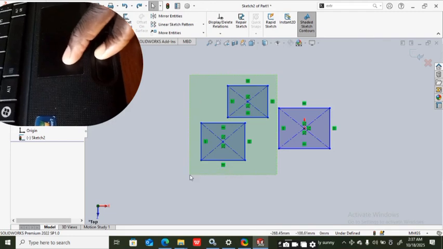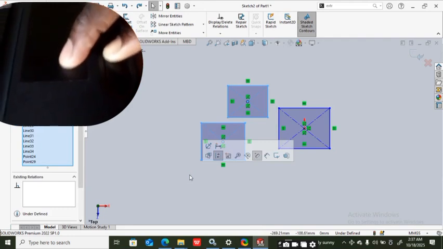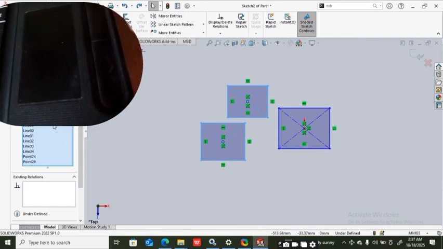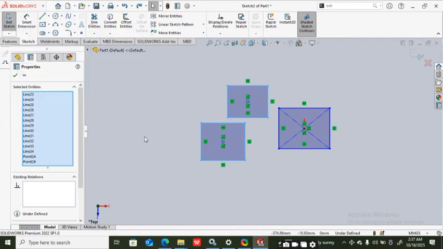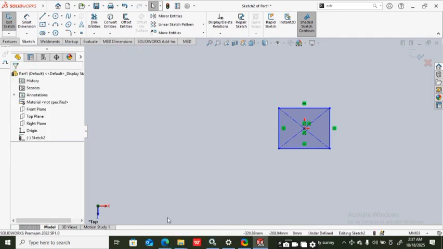And then once you have covered all of the sketch you want to delete, then you let go of your hand. So it has stored everything that it has captured. Every line that has been captured has been stored. So once you are done, below the control panel, that is the right button, you right click, then you use your touchpad, you drag it to the point where you see delete. Once you see delete, then you click it. Everything has been wiped off.